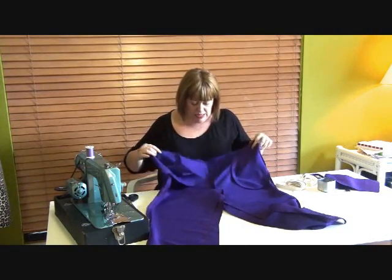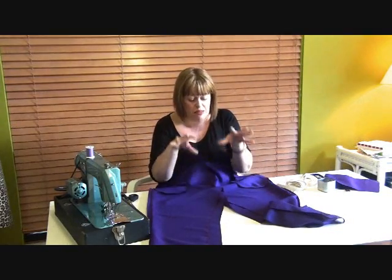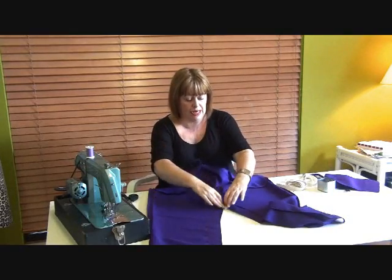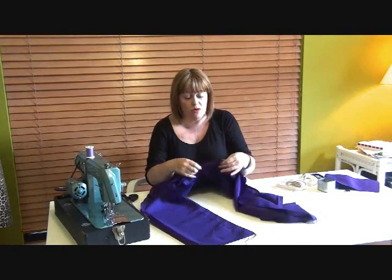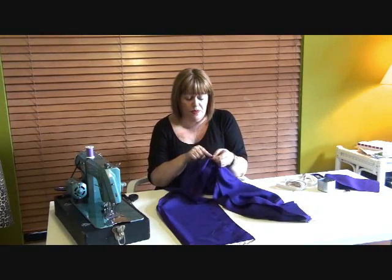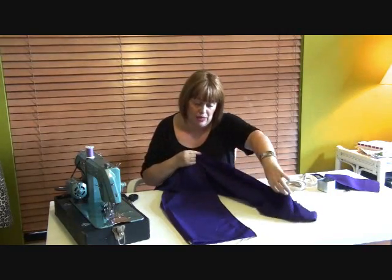So now you can see the pants are almost put together. There's our pockets on the inside, looking rather lovely. Now all we've got to do to complete the main body of the pants is to join the inside leg seam. So that's the back to the front on the inside leg. Now when I do this, I normally start at the crotch seam here in the middle, and I sew from the crotch seam down the leg there, and then from the crotch seam down the leg there.